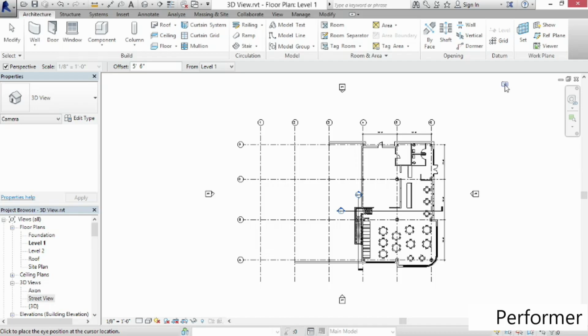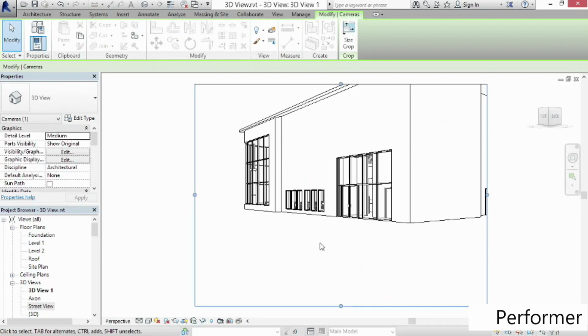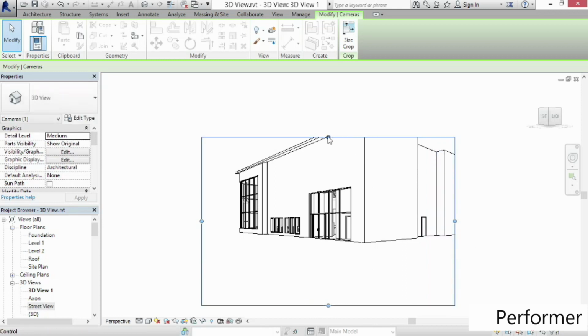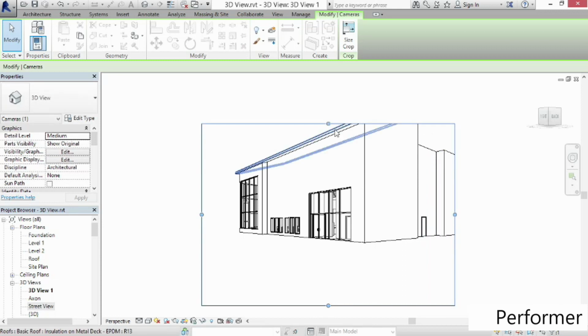So I'm going to stand over here in what I'm calling the parking lot, and then drag towards where you want to look. So I want to look at the complete building. So you want to make sure that you drag far enough to capture the whole building. So I'm going to click back about here and then click. And now you can see that I'm standing in that direction and I'm looking toward the view. Now you can fine tune by rolling your wheel a little bit and using these little grips here to widen the angle of view. Just be careful that you don't widen it too much because it'll start to distort.